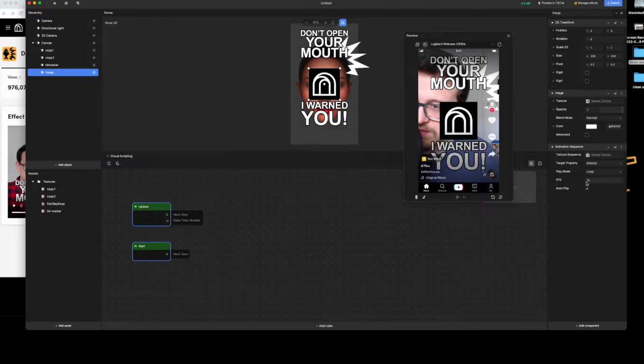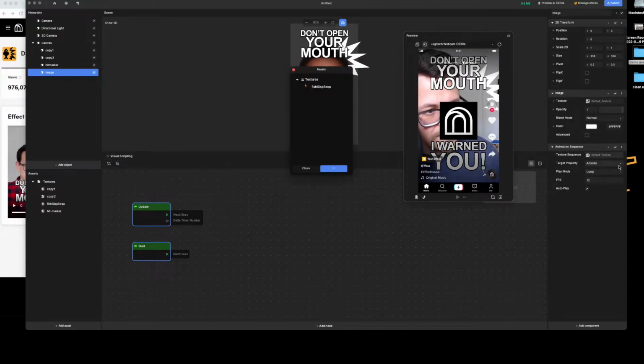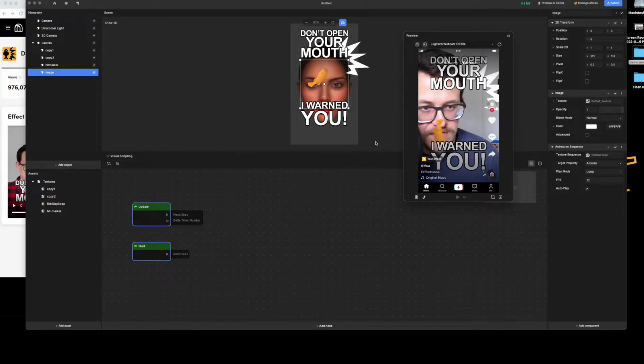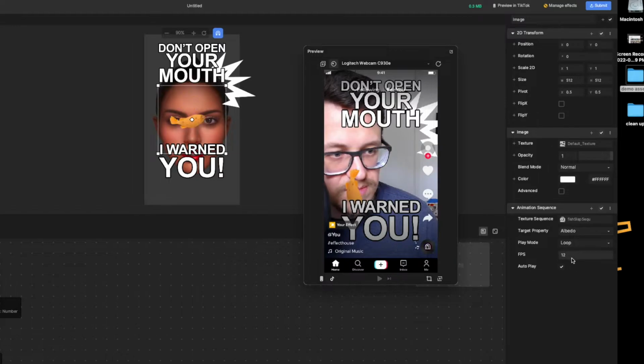So in this case, I'm going to change that, and I'm going to select Fish Lab. And there you go, there's the Fish Lab. Now, first things to do is you can obviously change the frames per second. I'm going to keep it at 12 frames per second. You could update it to 25 frames per second, but that's a bit fast and a bit insane. So I'm going to keep it at a nice, slow, steady pace.